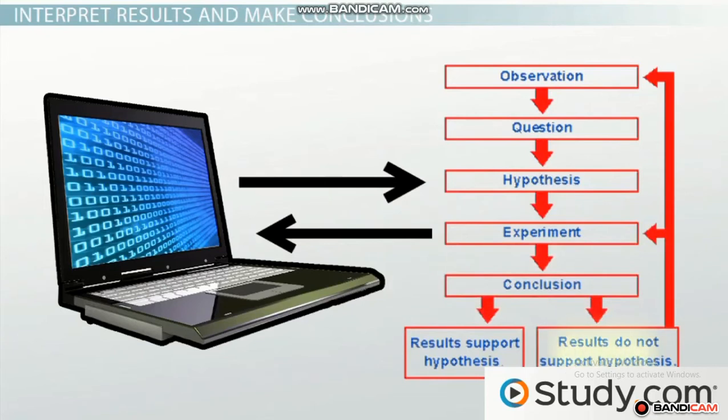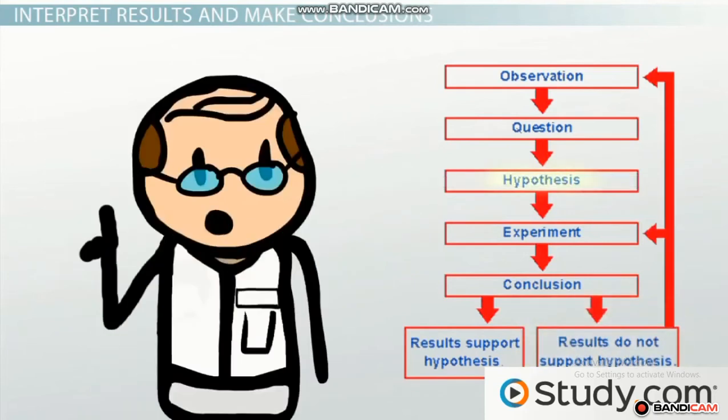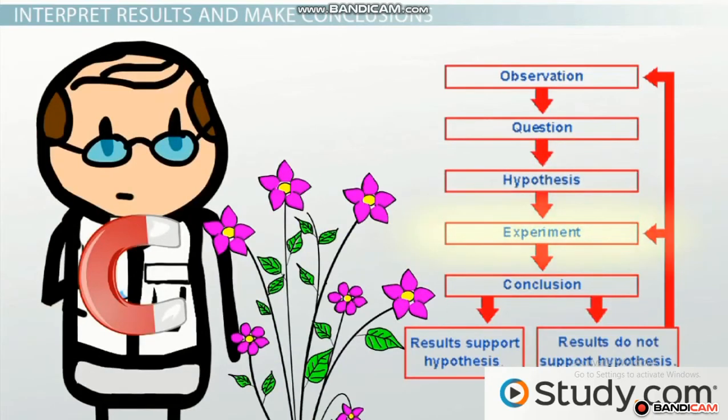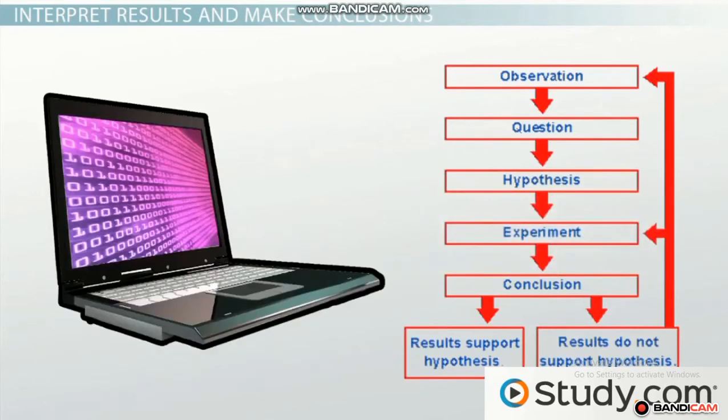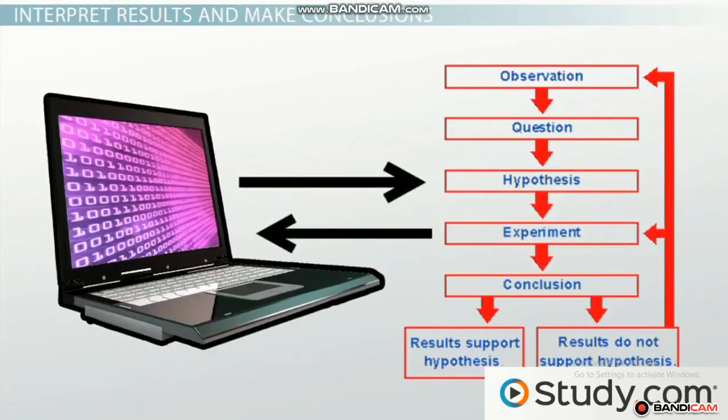If the data are found to not support the hypothesis, then the hypothesis is rejected, and the scientist must return to step 3 and formulate a new hypothesis. They will then conduct a new experiment and determine if their new data supports or refutes their new hypothesis. If the results from the initial experiment are found to support the first hypothesis, then the scientist often runs the experiment several more times to make sure the results are accurate.